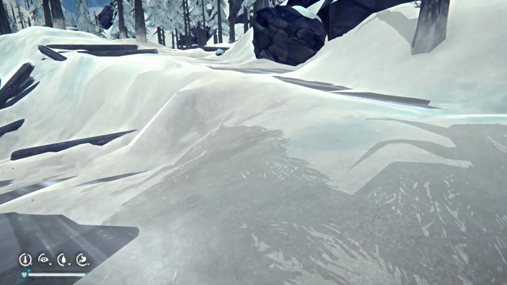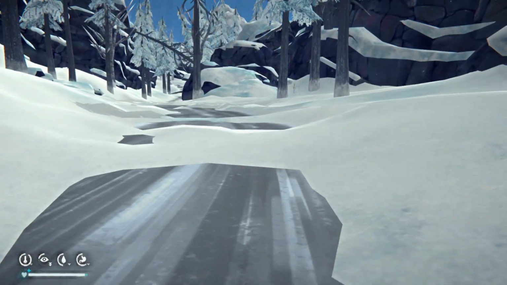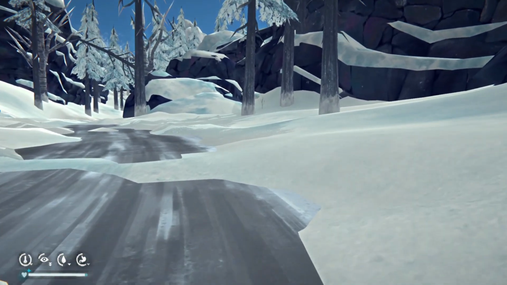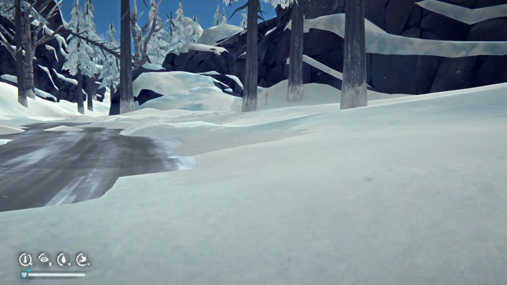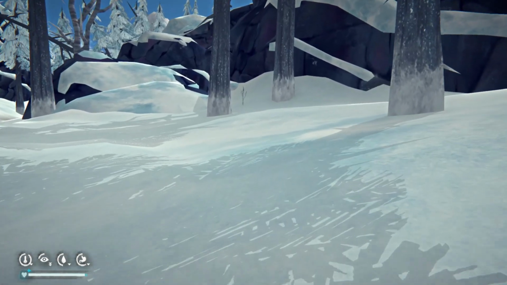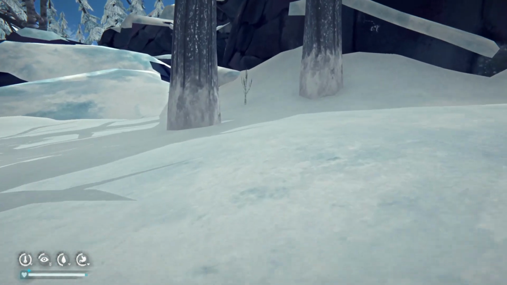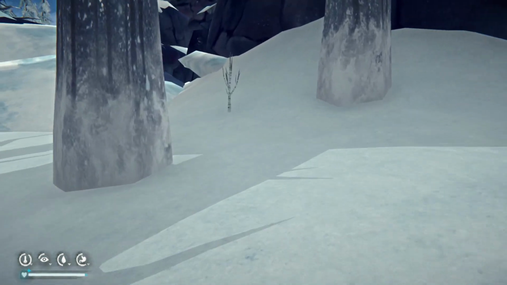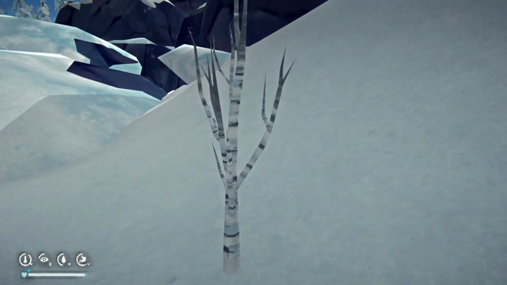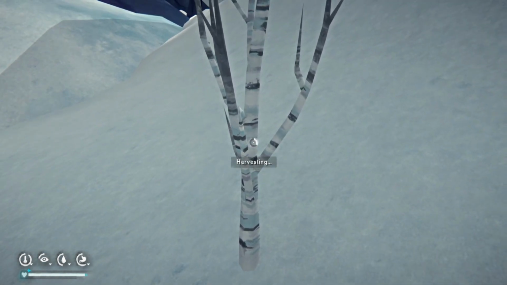There's that little fork that I was telling you about where you go back on yourself, but we're not going to go up there. Another thing that you want to look out for are saplings. Again, in Pilgrim, Voyager and Stalker, not so much. You get weapons in the form of flare pistols, revolvers and rifles. For Interloper, these things are basically gold dust. You need birch saplings, which is what this is, and you harvest it.